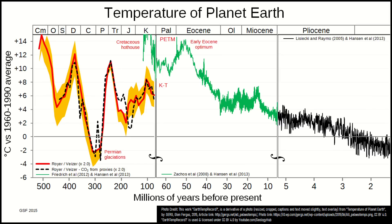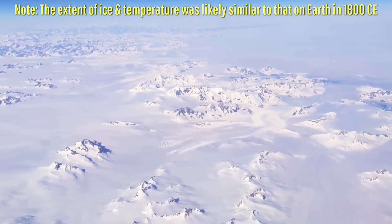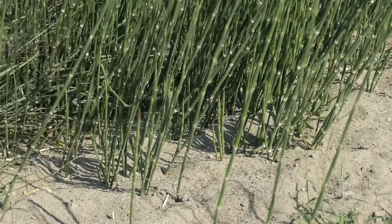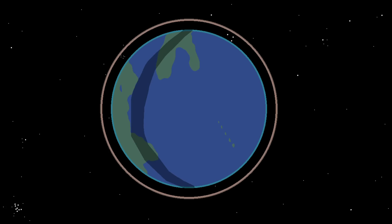Also, the beginning of the Ordovician meteor event marks exactly when worldwide temperatures began rapidly dropping, going from 26°C 468 million years ago to 15°C 445 million years ago. This eventually created the first phase of the late Ordovician mass extinction due to the widespread glaciation which resulted from this cool period. The existing explanation for this cooling suggests that the first land plants appeared around 470 million years ago, which soon dominated the landscape and removed large volumes of carbon dioxide from the atmosphere — yet CO2 levels only decreased slightly from 4,500 to 4,000 ppm during the Ordovician period. Thus, it also appears that the vast shadow created by the planetary ring system aided in causing worldwide temperatures to drop, although which factor had a larger impact is still up for debate.